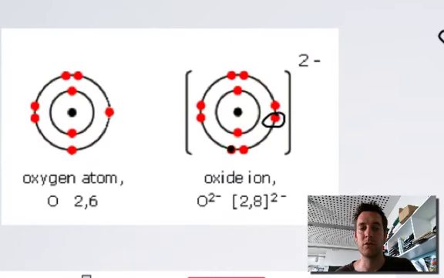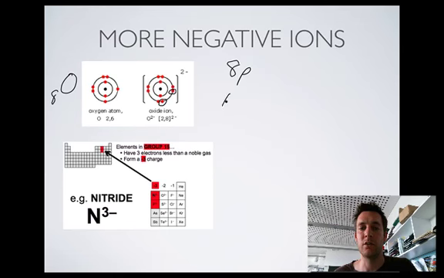Here's one of them, I suppose you could say, and here's another. It had only 6 in that shell before. It's now got 8 in that shell. So we've now got 10 electrons. So this ion, which is an atom that has gained or lost electrons, has got a 2- charge because it's got 2 more electrons than protons. So O2- is the symbol for an oxide ion. Look carefully here. We are writing, as before, the number first and then the charge, and it's a superscript above that atom symbol.